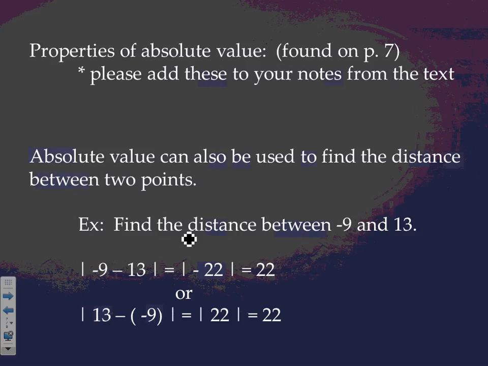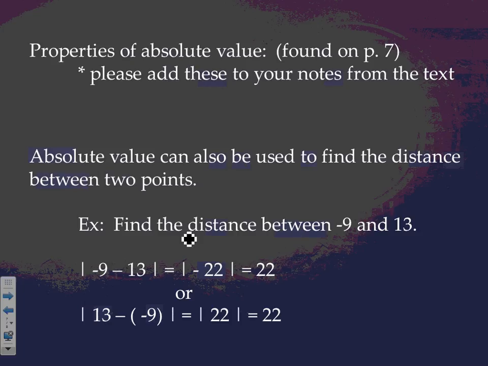Number 3, the absolute value of A times B is equal to the absolute value of A times the absolute value of B. And then number 4, it's the same kind of thing for quotients instead of multiplication. So the absolute value of A over B is going to be equal to the absolute value of A over the absolute value of B. Now, do you see how next to that fourth property it has B is not equal to 0? That's because notice where B ends up in those quotients or fractions, you can never have a denominator of 0. It makes the statement or the problem undefined.